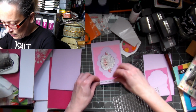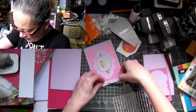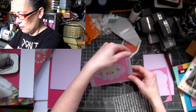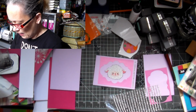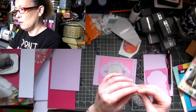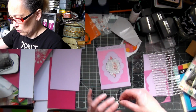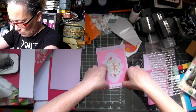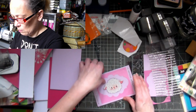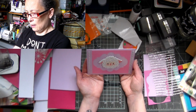I'm gonna be sad once these are finished. I have a bunch of bins of blings in the garage, spare ones, but I'm not sure if I have any of this model. But I've had it for so long that stuff is getting unglued. It's not actually bling for card making. I think it was to be used for phones and stuff, but I wouldn't put bling on my phone.